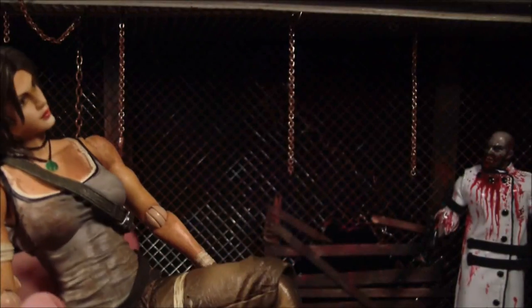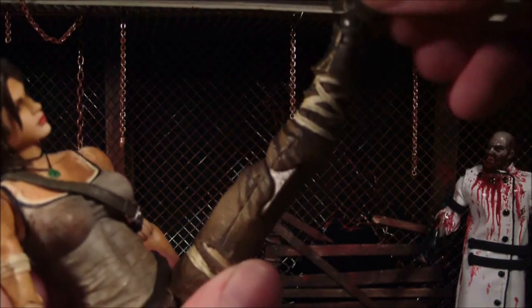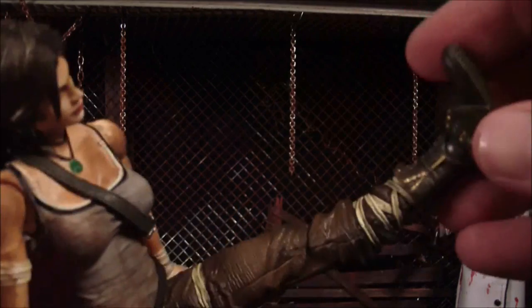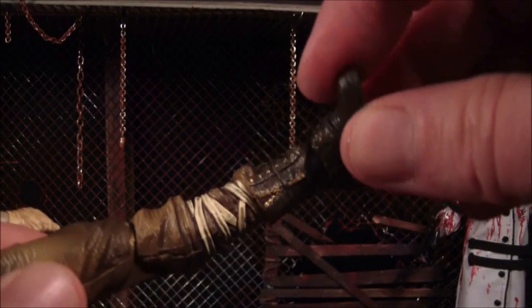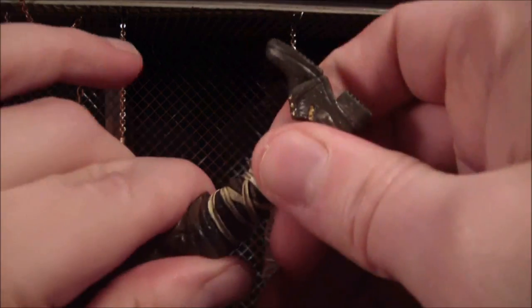Okay, and the very good snapping joint for the legs there. Bend out, snap in place. Double joint on the knee, which has snaps, snap in place. Damn, she kick you straight in the face. Okay, what does she do with her ankle? Spins around and also moves like that and has a snapping joint. Don't know if it moves with this boot here. Almost. No, it doesn't move there. Just down here in a boot, but not up here.